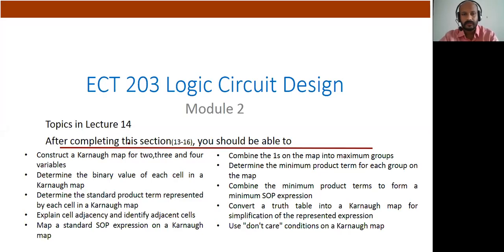In lecture 14, we will discuss the K-map simplification for three variables. Actually, lectures 13 to 16 mainly focus on K-map or Karnaugh map simplification. In lecture 13, we already discussed how to solve a two variable K-map, or how a Boolean expression can be simplified using K-map. Now in lecture 14, we'll discuss mainly the three variable Boolean expression. In this section we are discussing the SOP simplification, and later we will discuss POS.